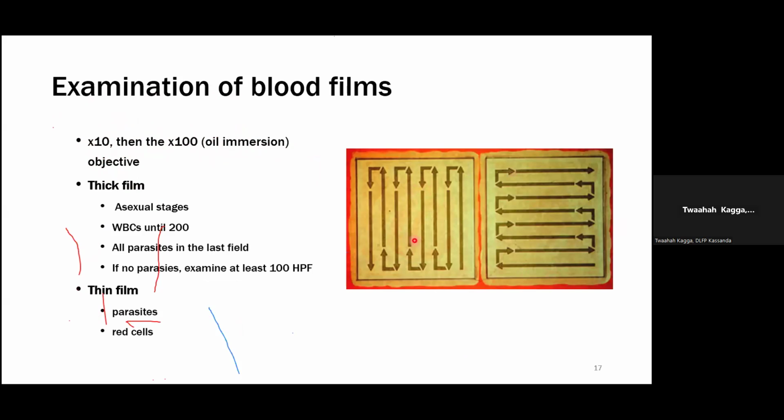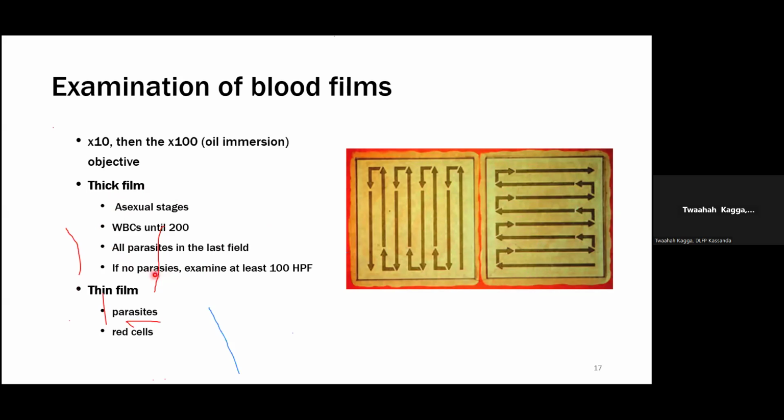This picture here on the right is called the longitudinal method of examining. If you start your smear from this point here, please go up in that line, then come to a next field like this, like that. This is the longitudinal method. You can do it north-south or east-west, but this is the best method, if I may say. Or it's the method I can recommend while examining blood films.